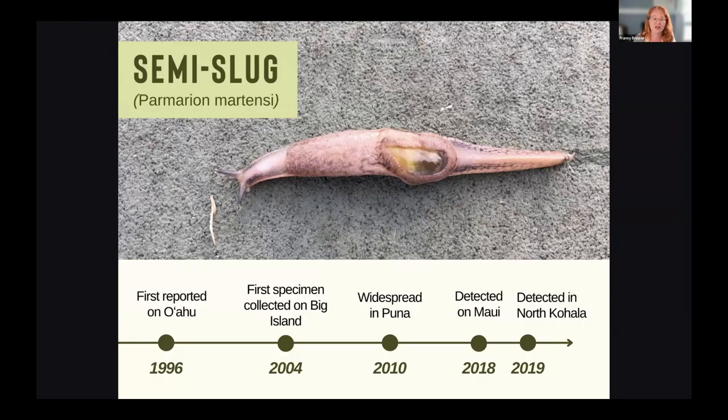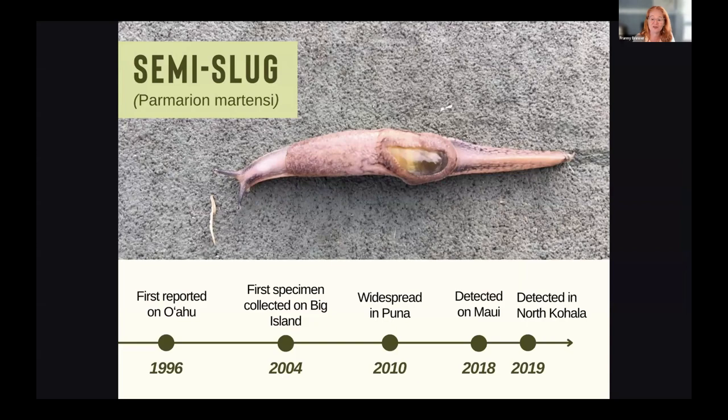Her son had a very severe case of rat lungworm. And we were working together with Wendy on a teacher program. And when it popped up in Maui, Kay said, I really think semi-slug is in Maui. I think that's what it is. And she put it on her Facebook, and we all shared it on our Facebook. And within less than 24 hours, we had our first confirmed sighting of semi-slug in Maui.